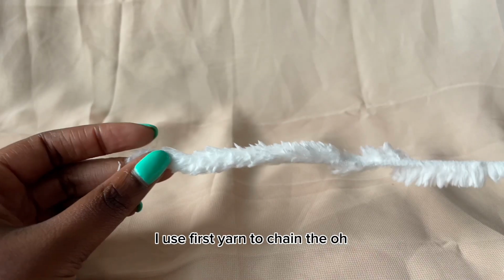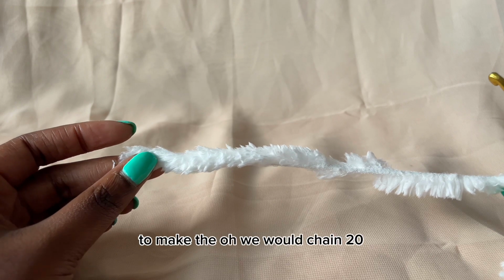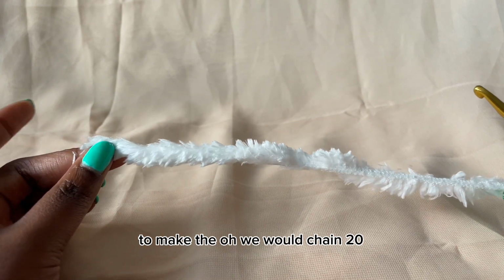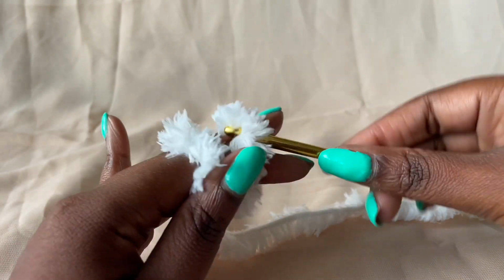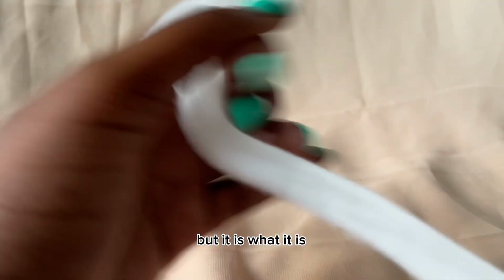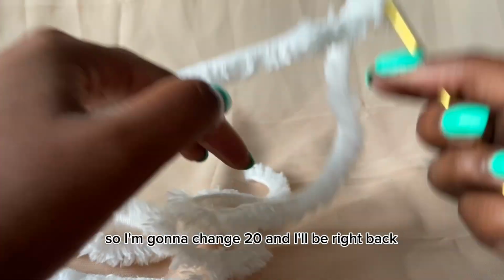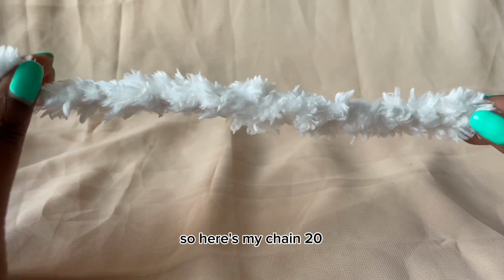I used fuzzy yarn to chain the O. To make the O, we would chain 20. And I'm using the 5mm hook, which isn't the hook that you're supposed to use, but it is what it is. So I'm gonna chain 20 and I'll be right back. So here's my chain 20.